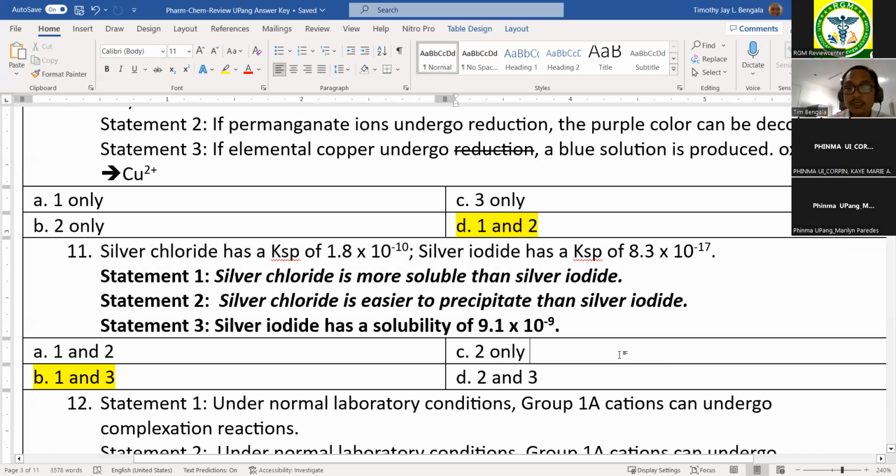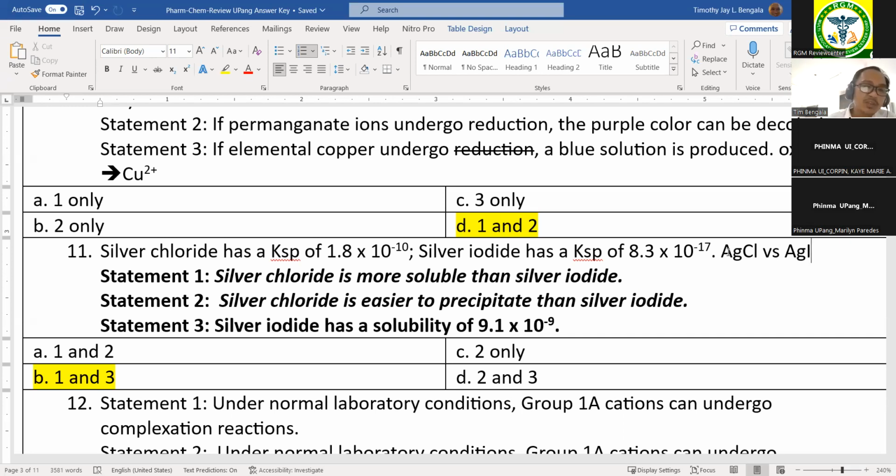So, ang next reminder natin dun is tignan muna natin kung parehas pa sila ng number of ions. So, yung next na scale na dapat meron kayo, alam niyo dapat yung chemical formula. So, silver iodide will be this. Silver chloride will be this. So, 2 ions versus silver iodide na 2 ions din. So that means kung 2 ions sila, we can directly use the KSP to make the comparison. So dito ay negative 10 for silver chloride, iodide negative 17. So clearly, silver iodide ang less soluble. So silver chloride is more soluble than silver iodide.